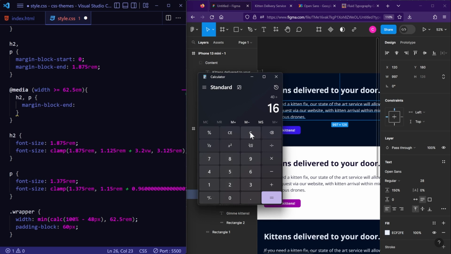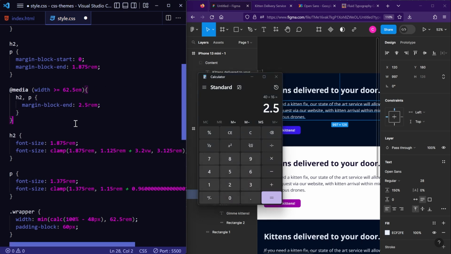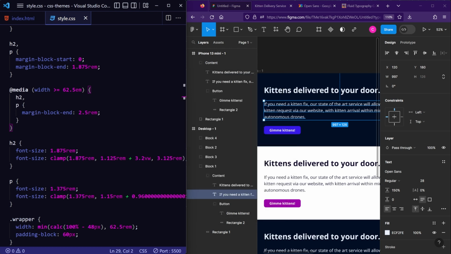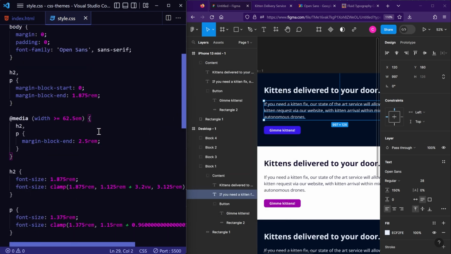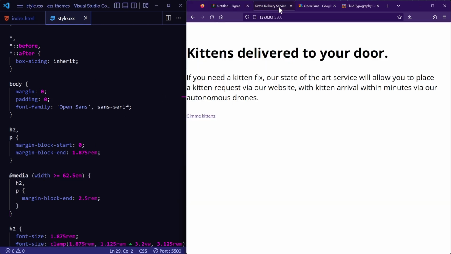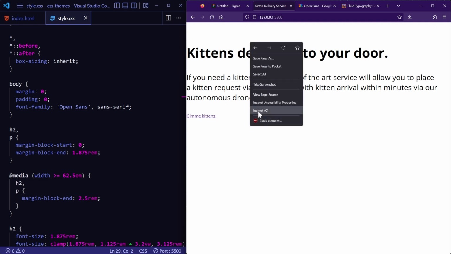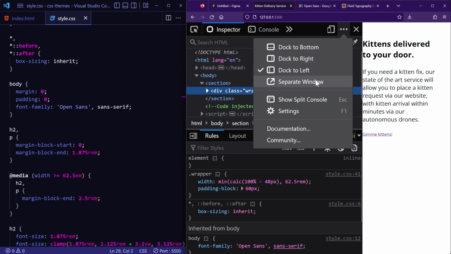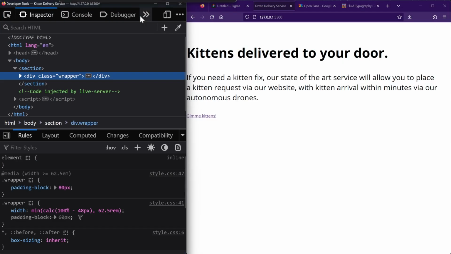So 40 divided by 16 is 2.5. Okay, so that's the spacing. So we haven't finished our styles, but we have added some of the basic styles. So let's see how the website looks. All right, not bad. Let's inspect this. Break it out into a separate window.